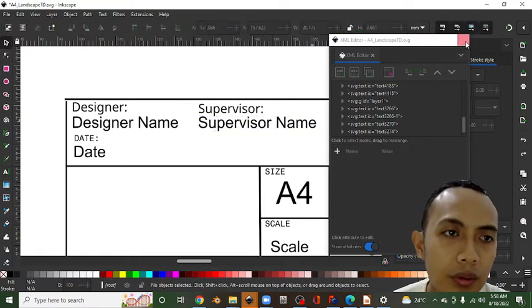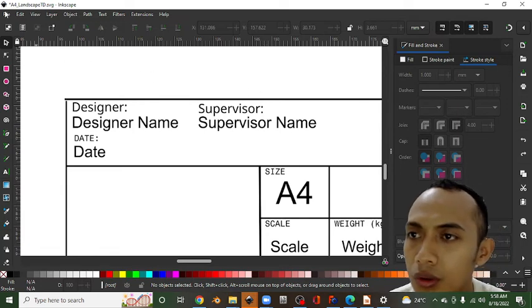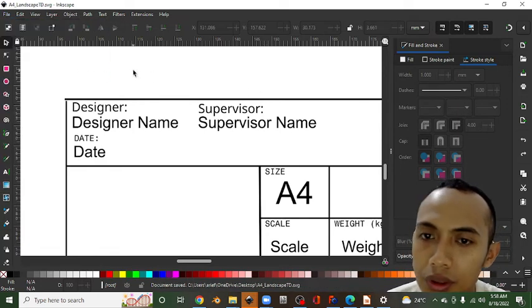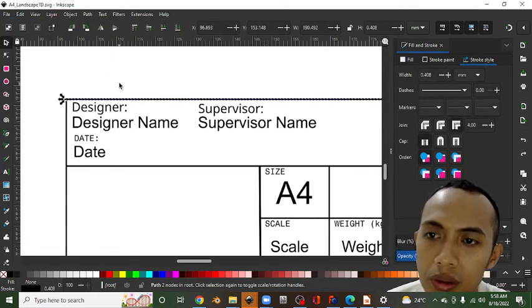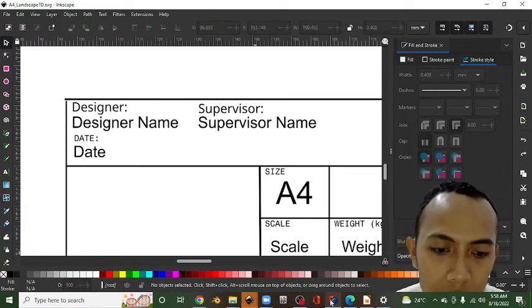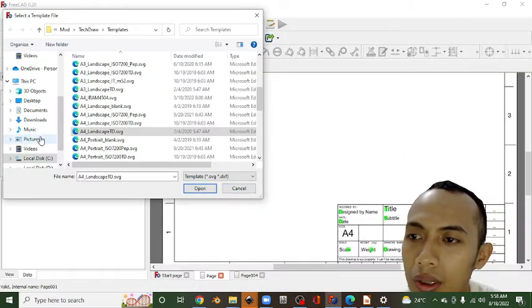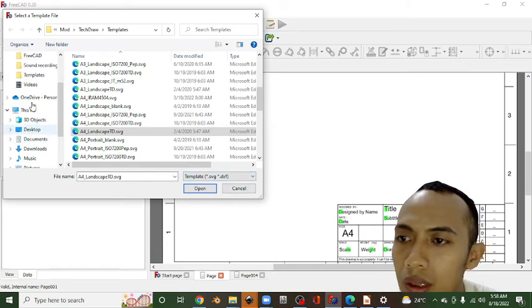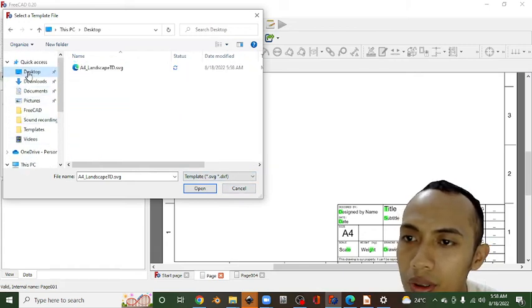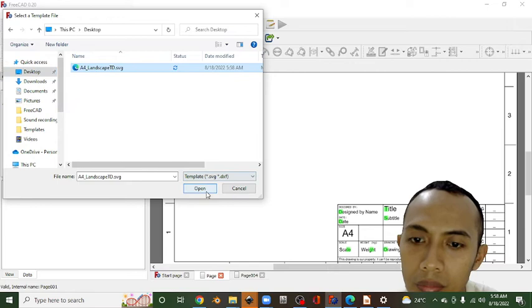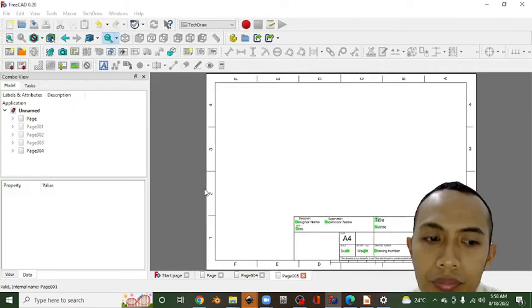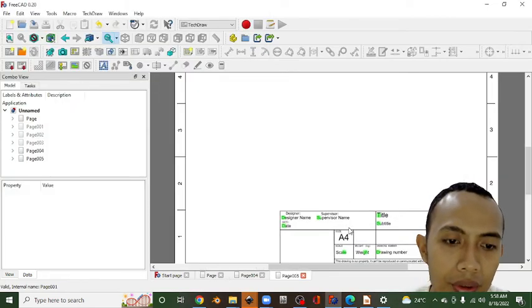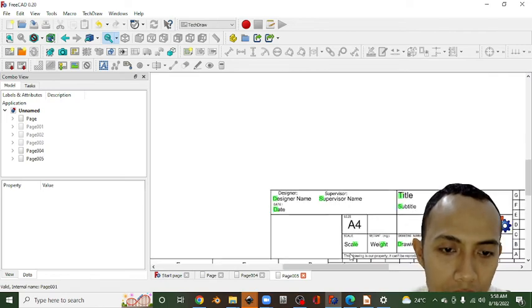And for example, I want to save this, just save it, and I want to import it to my FreeCAD. I save the file on the desktop, open it up, and this is already changed.